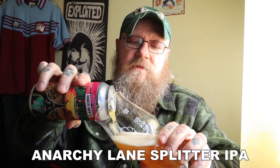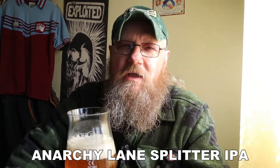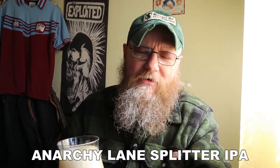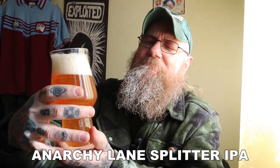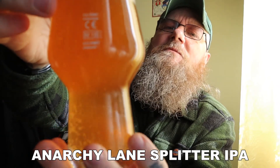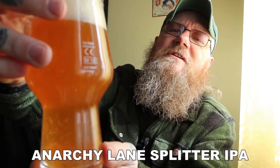I'll pour it out of the can into the glass. And there it goes. I should mention that this is actually not quite the first I've tried from the Anarchy Brew Company — I had one on draft at a craft beer place in Clerkenwell in London. They had a Best Bitter, I think it was called Backfire or something, and it was really nice — quality stuff. That's what made me want to get this from Bears of Europe. There it is in the glass. I'll need to sort out that dishwasher because it ain't cleaning the glasses well — all them bubbles sticking to the side of the glass means it's slightly dirty. But in the glass, there's lots of carbonation, it's very hazy, nice orangey colour, and on the nose, the same hops. It smells really good.